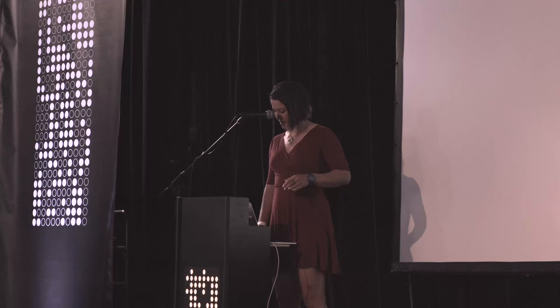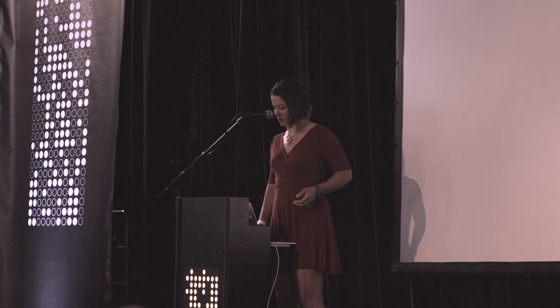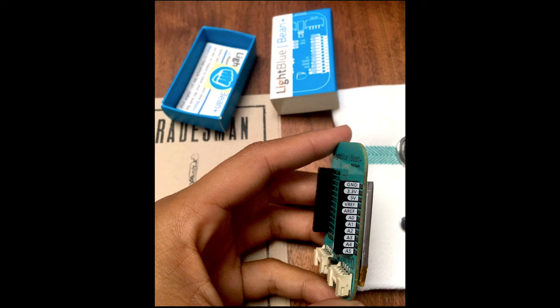So this might be another reason why you'd want to make your boards beautiful, is to communicate well. And then this is my final example here. This is a board I saw recently, which I thought was pretty cool. This is the Light Blue Bean by Punch Through Design. It's a Bluetooth dev board.